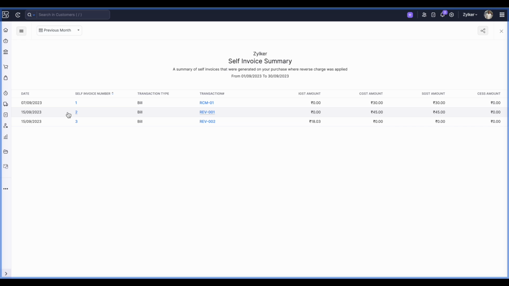To do this, we will have to generate a self-invoice summary, or basically a self-invoice, which will display the taxes just above the bill created.